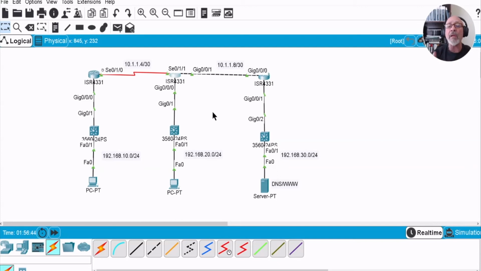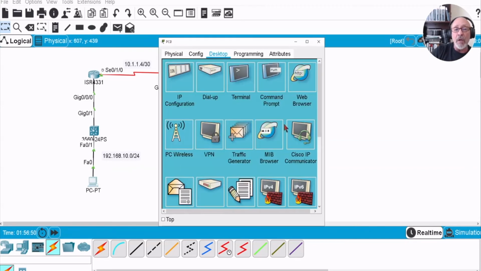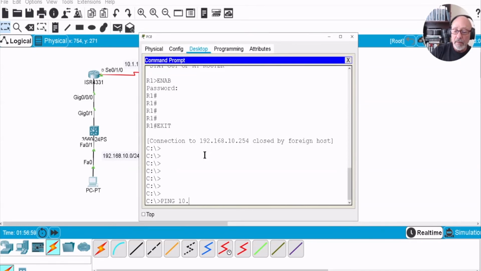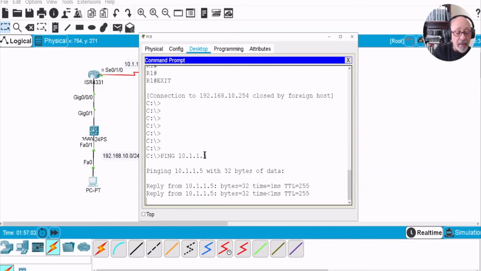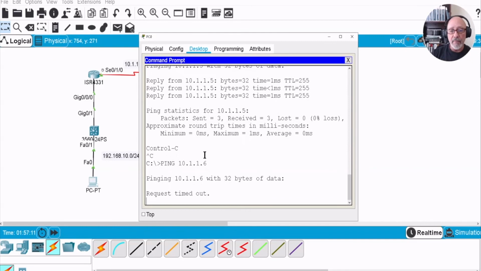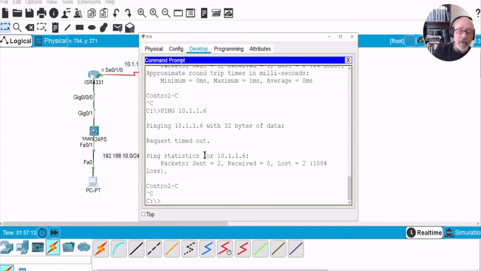You need to really understand this process, the routing process, because of what's going to happen if I try to ping anything beyond a certain point. All right, now if you can see, I can ping, let's open this up. Okay, so I'm going to ping the 1.1.1.5. And I get a reply because I'm connected to it. But if I try to ping 6, done. It got lost on the way back. It doesn't know how to send you back.